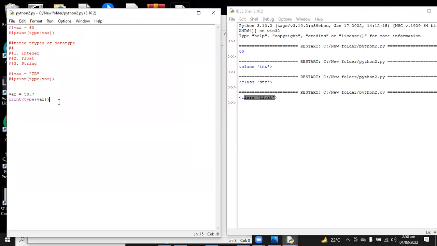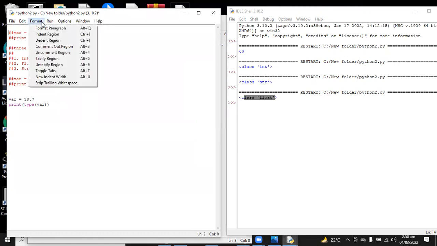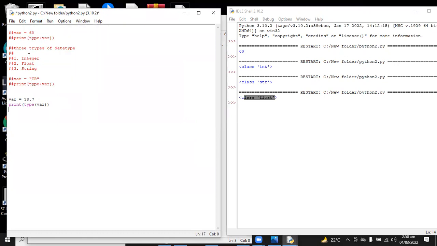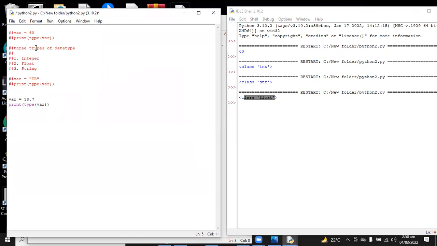After that, first I discussed what a variable is. Then I discussed three types of data types.